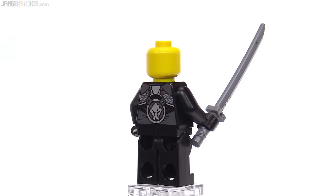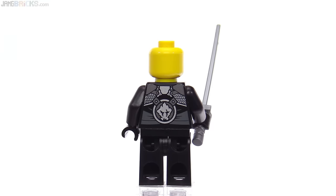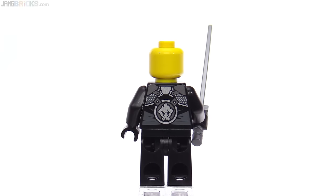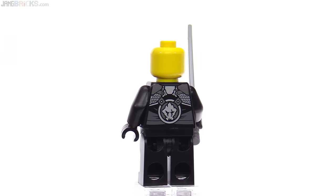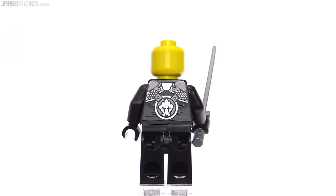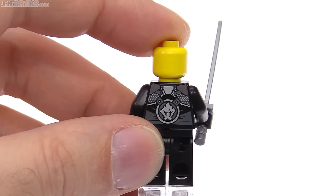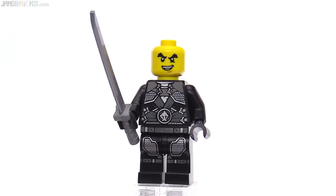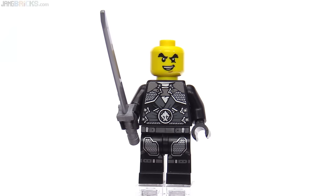Overall this doesn't feel bad — the materials don't feel bad — but you can see just a little bit of a satin finish that's a little bit different from what you normally get from LEGO's main line stuff. Good printing on the back, just appropriate, just what you would expect from this armor set, and the same colors are used. If you angle it you get to see that extra shine from the corners. So it's pretty much everything that you would want out of a stone-armored Cole, except for maybe an alternate face.